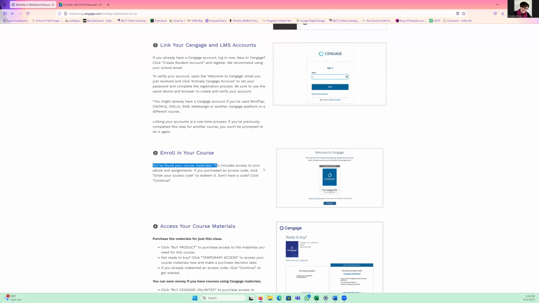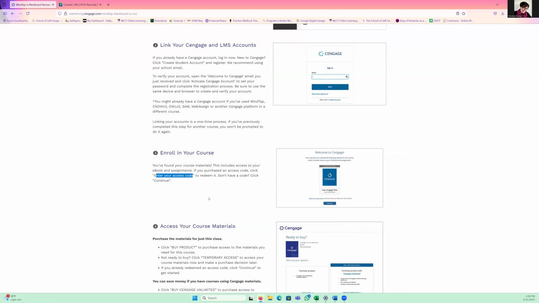Now, if you purchased an access code, you're just going to click enter your access code here to redeem it. What that does, let's say you purchased your books and your access code from the RCC bookstore, you're just simply going to click enter your access code and enter the code. Again, your instructor, me, I do not have a code for you. You have to purchase your own code, and how you do that is up to you.